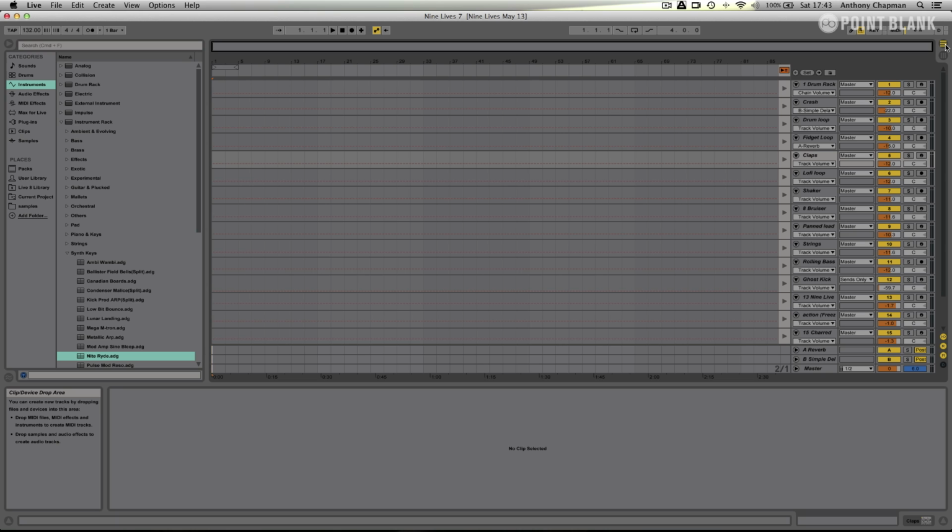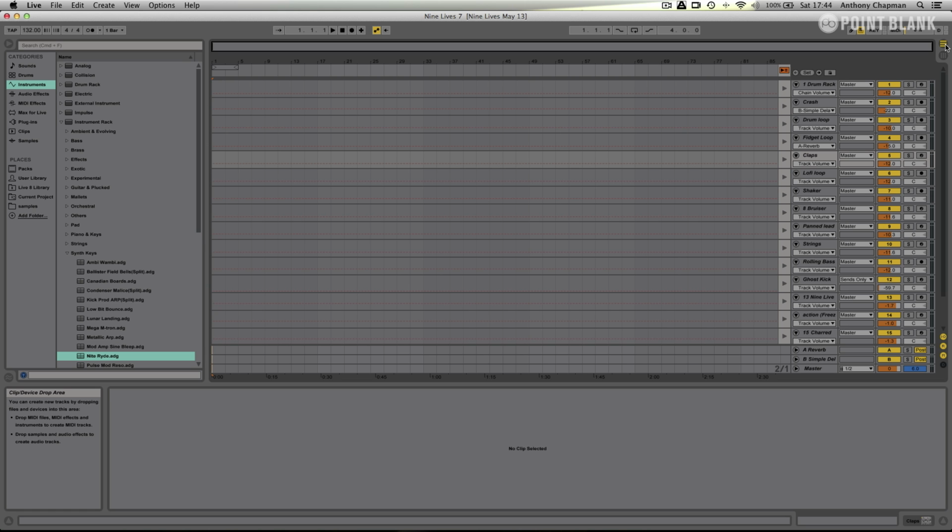Now, as we look at this here, it looks a little bit more like a regular DAW. And with this window, if I put the transport into record, everything I perform in the session view is recorded into the arrangement view. And then once you've got it recorded down, you can then edit it in the arrangement view pretty much as you would with any other DAW. So it's very good for doing fine changes and tweaks to the arrangement.